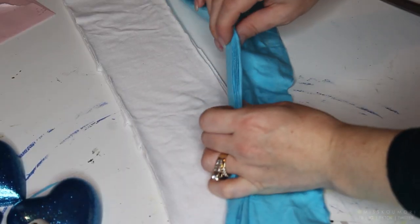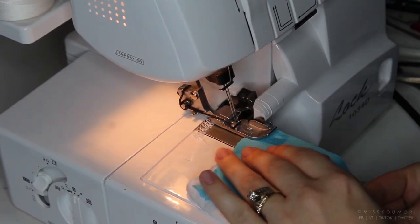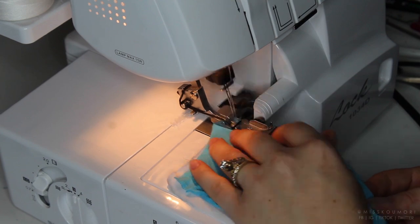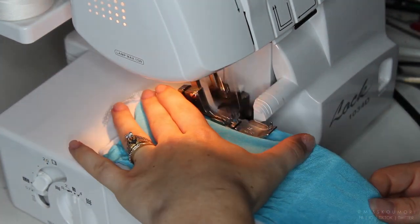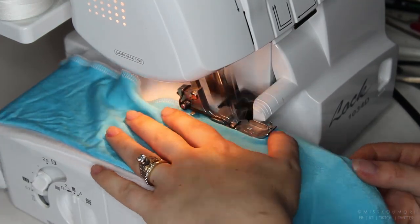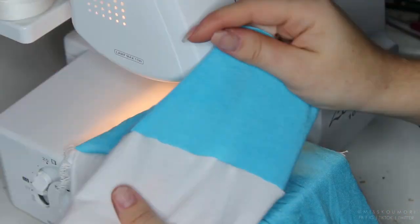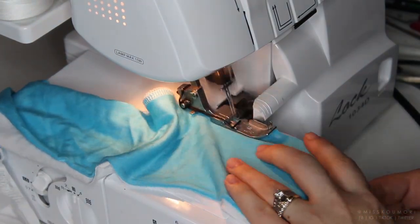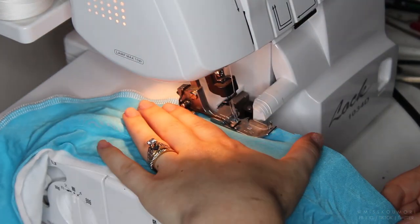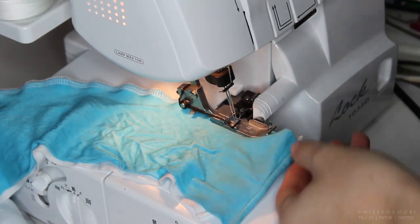So here we have all the strips of fabric once they're all dried and cut out. I sewed each stripe to its opposite color one by one until I got the length of stocking that I needed. And instead of doing the two stockings separately, I sewed them all together as one big stocking, and then I cut it in half later. This just made it easier and streamlined the sewing process.